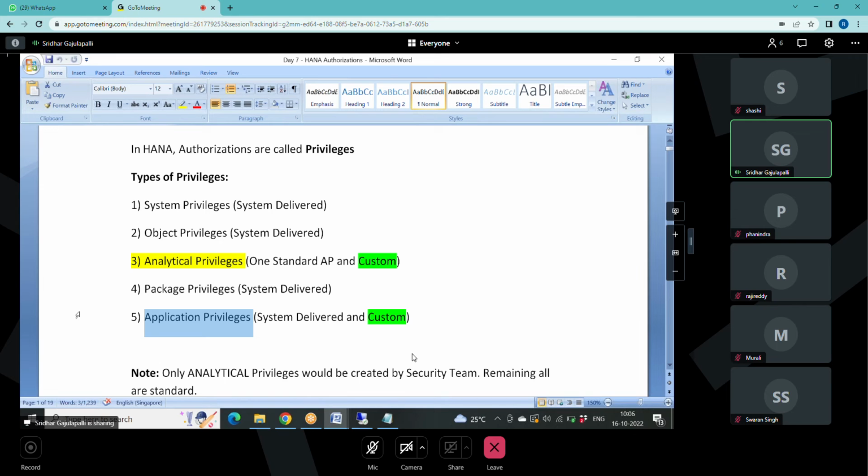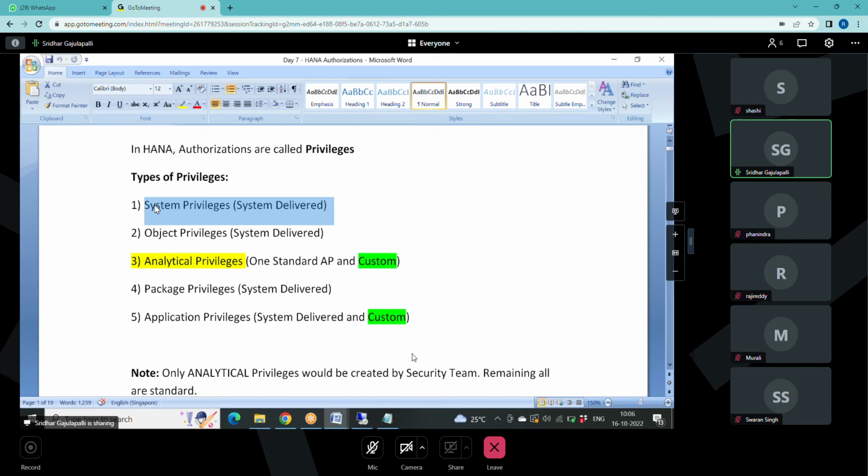In total we have 5 types of privileges. Of those, we can only customize analytical privileges and application privileges. Mostly, 99% of the time, we go with customization of only analytical privileges. We may not get the opportunity to go for application privileges. Once you understand, you will see why it is not required. The remaining 3 are always system delivered.